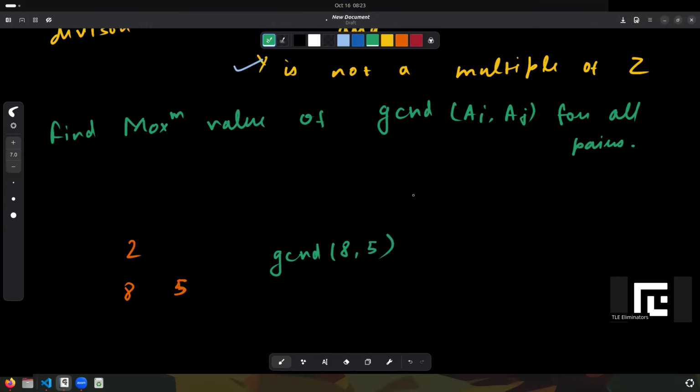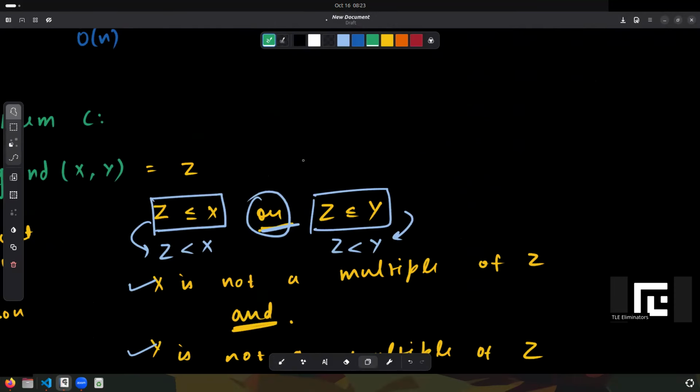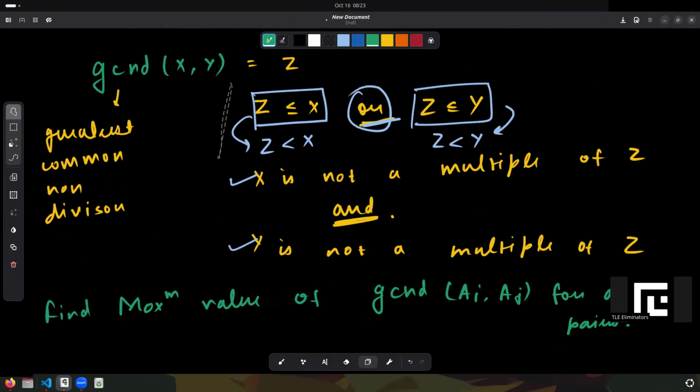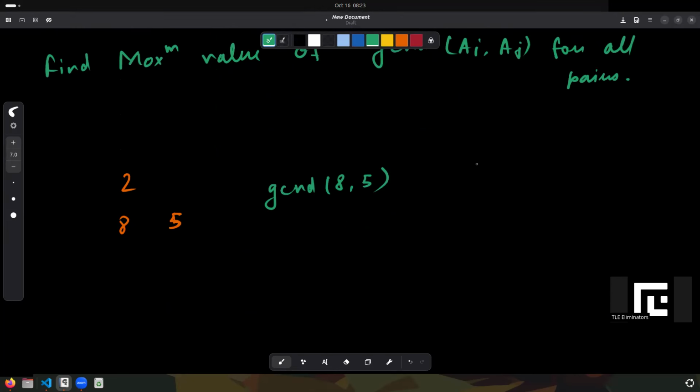So let's first, through these conditions, find out all the possible candidates for z. So we know that z must be less than x and z must be less than y.